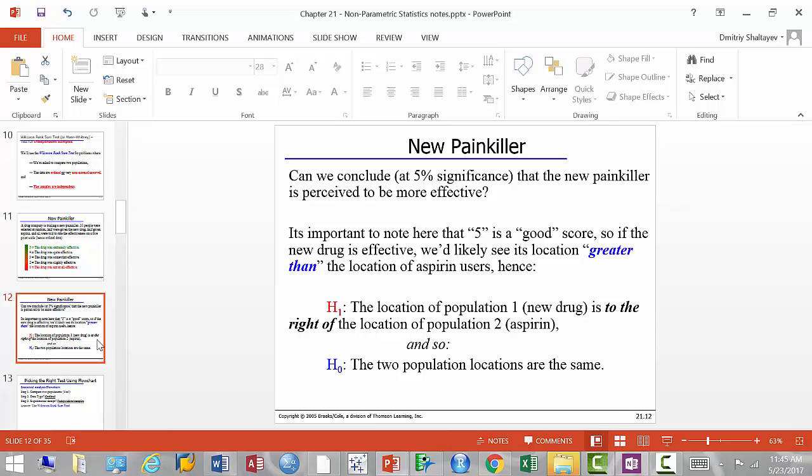So aspirin in general should receive lower ratings than the new drug. Then I would say, yep, it doesn't work the same on different people, but in general, overall, if I look at the distribution as a whole, the new drug actually performs better than the aspirin, okay? So therefore that becomes my alternative, that the location of the new drug is to the right from the location of the good old aspirin. And my null is going to be that no, there is no different reaction of people to the new drug and to the traditional aspirin, it is about the same. That's what I'm going to test.